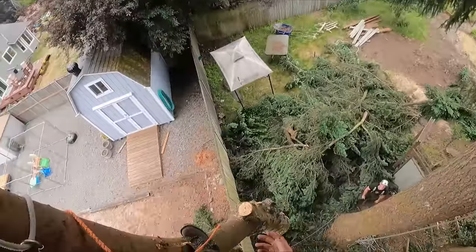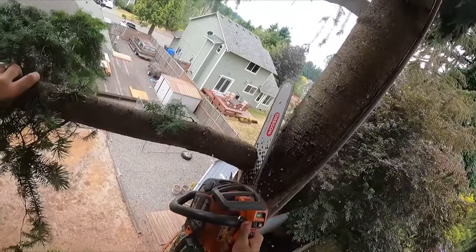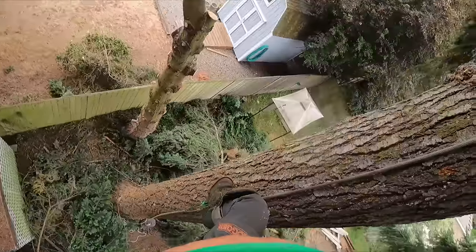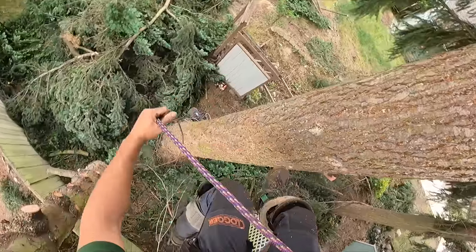I should have just set up my GRCS when I first got here. That would have been the smart thing to do. Okay, I'm just gonna track this one. 18. Yeah, and then we can just both climb after we do this.